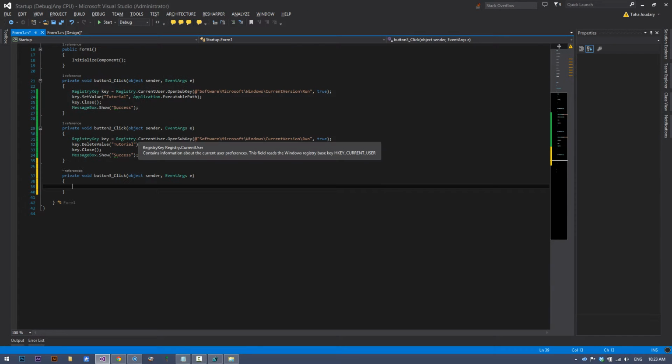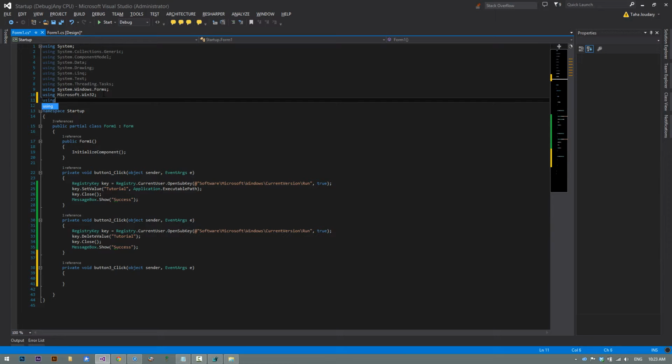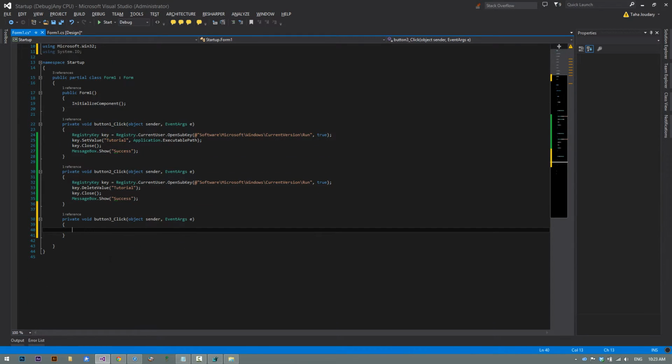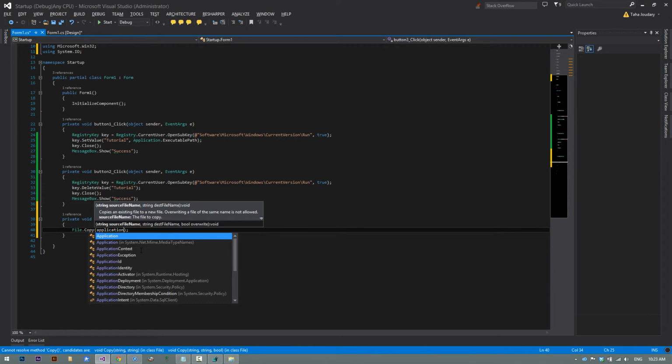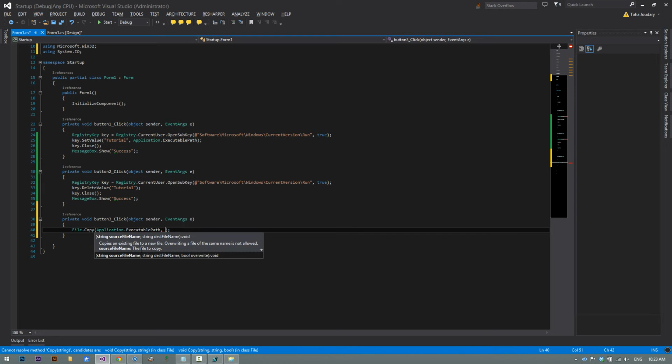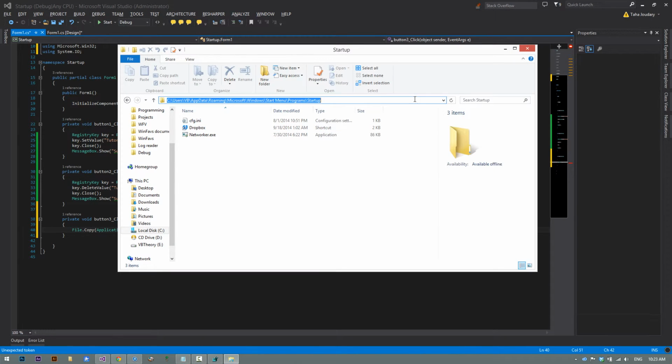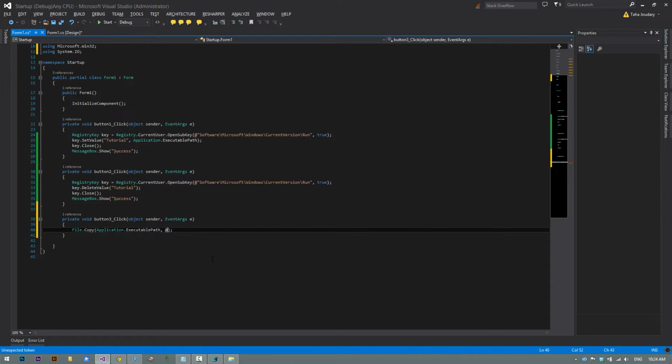Let's double click the first one, and we need to import using System.IO, and in here we're going to type in File.Copy, and for the source file name we're going to type in Application.ExecutablePath, and for the destination file name we're just going to copy this whole path, paste it there, and just add in, for example, tutorial.exe.